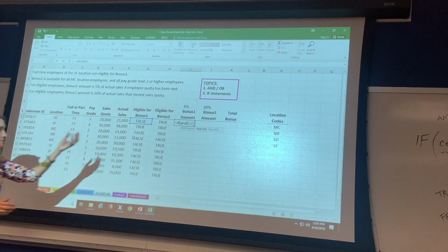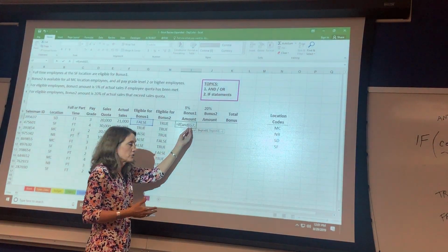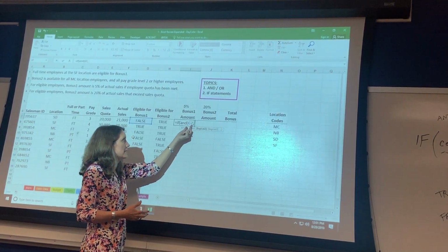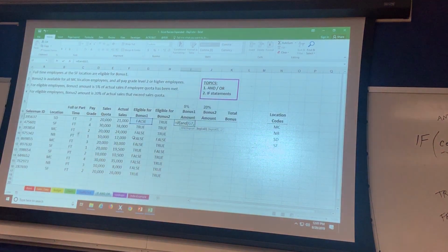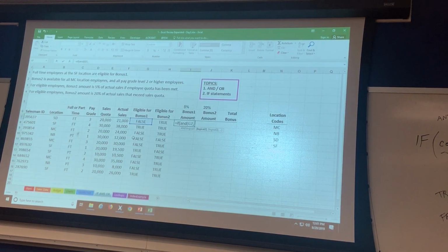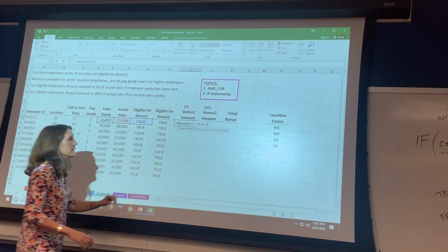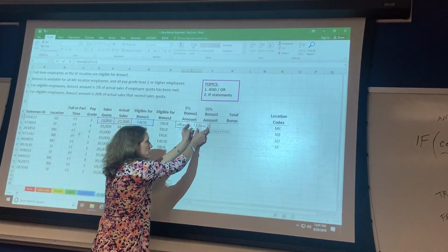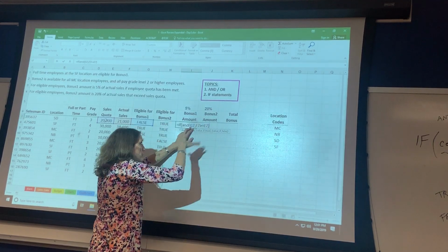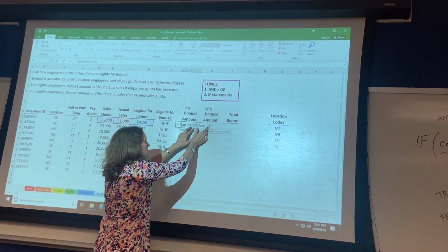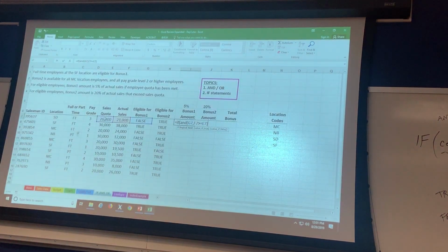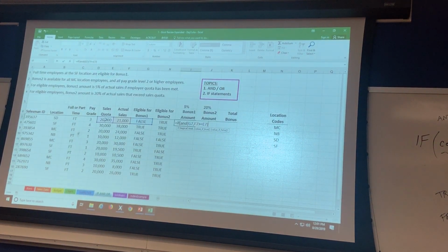And so this is either already going to be true or false, and then the next thing I'll check, but I don't have to compare that to true or to false. It already has a true or false in the cell. Then I have to see if they met their quota. So I have to see if their actual sales are greater than or equal to their quota. So again, this is either true or false, this is either true or false, okay? And they both have to be true for the whole thing to be true. But each of those things is either true or false. One's a comparison, one is a reference to a cell that already did the work.